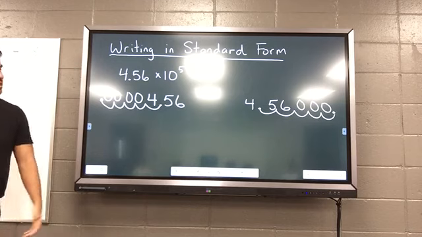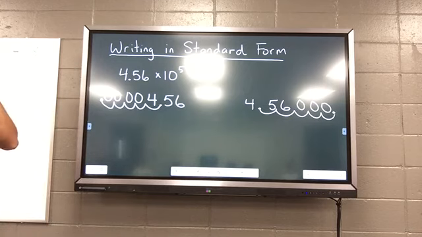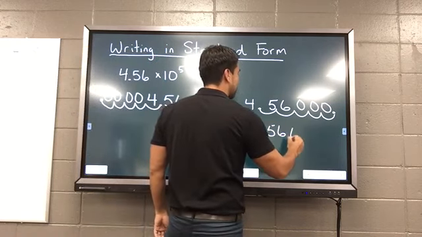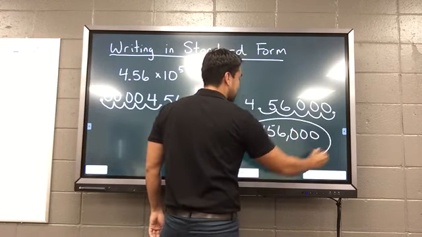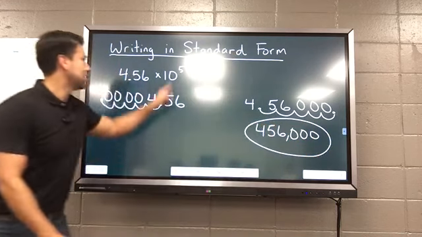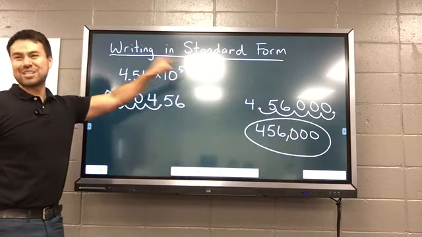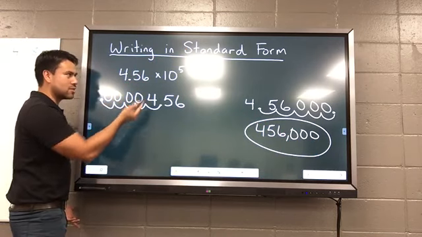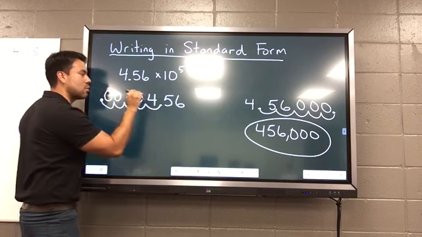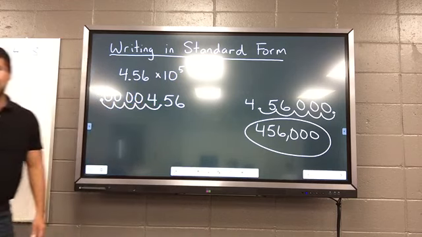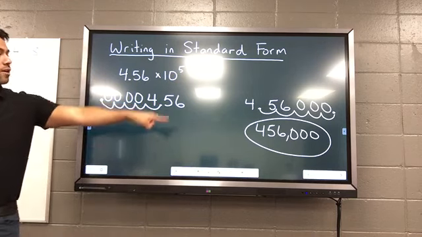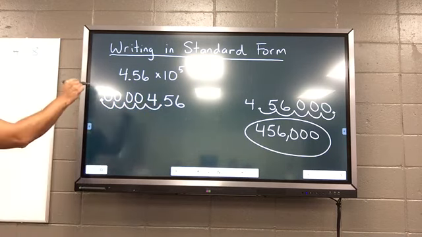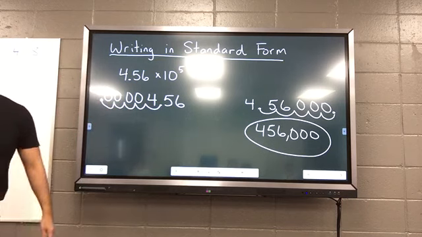The right hand. Why is the right hand? Wait, this left one looks really good. Because it is a big number. Because of what? It's bigger than 1. The exponent is positive, yeah. This number looks good. I moved it 5 times, didn't I? That's what I'm supposed to do. But this is a very small number. The original was big. So that's my answer over there: 456,000. Has to be that one. Can't be 456 ten millions. It can't be that one.